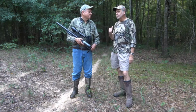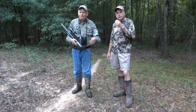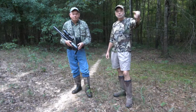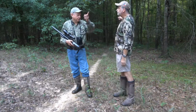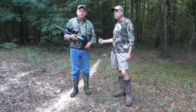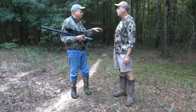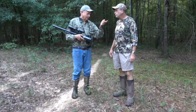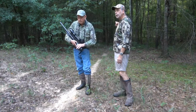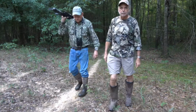I'm pretty sure that was him, Luke, if he was trailing the pack. Yeah, he was gimping a bit, and of course, by the time we got down here, we were milling around. He had a chance. If he wasn't wounded, he'd have been long gone. And he wasn't. One question: did you see any hogs in front of him, or was he by himself? By himself. He probably laid up just a bit, and then he took off that direction. So let's take a ride. Let's go see if we can. Sounds good. All right, stay tuned.